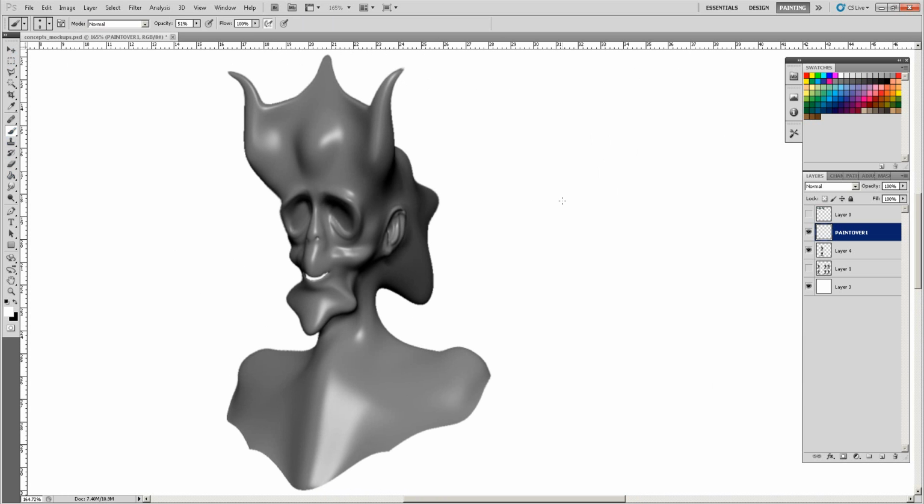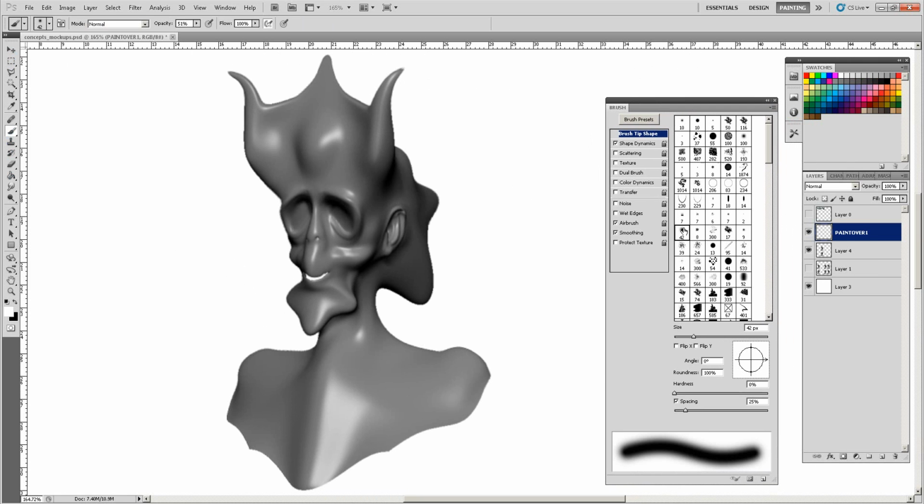Okay, so I'm going to go into the brush tool and grab a softest brush, grab a light colour, actually probably want a harder brush because I'm going to do the kind of pupils.